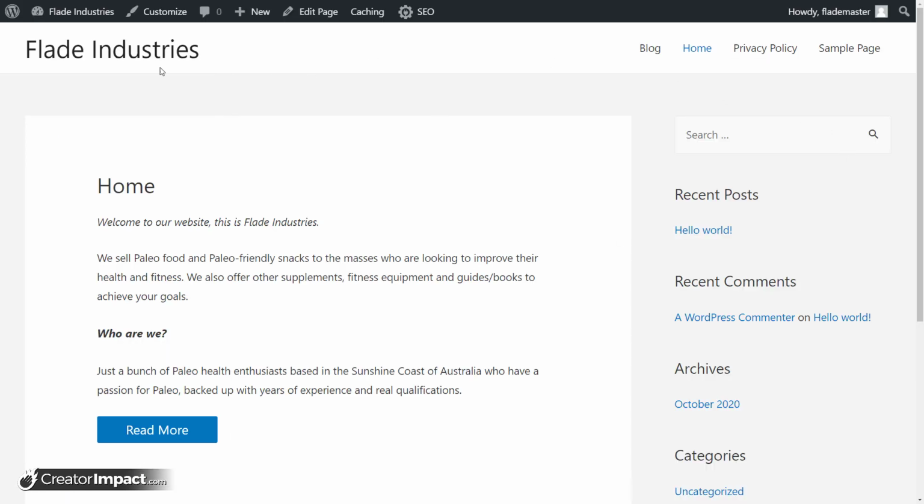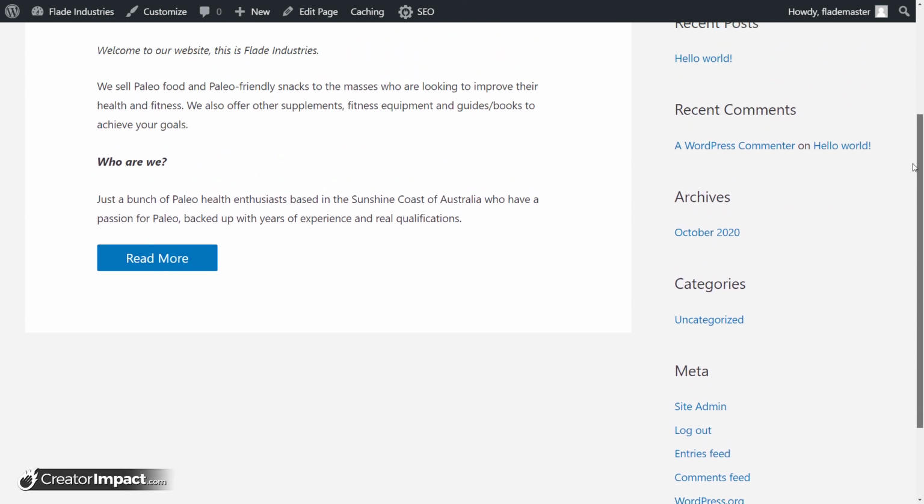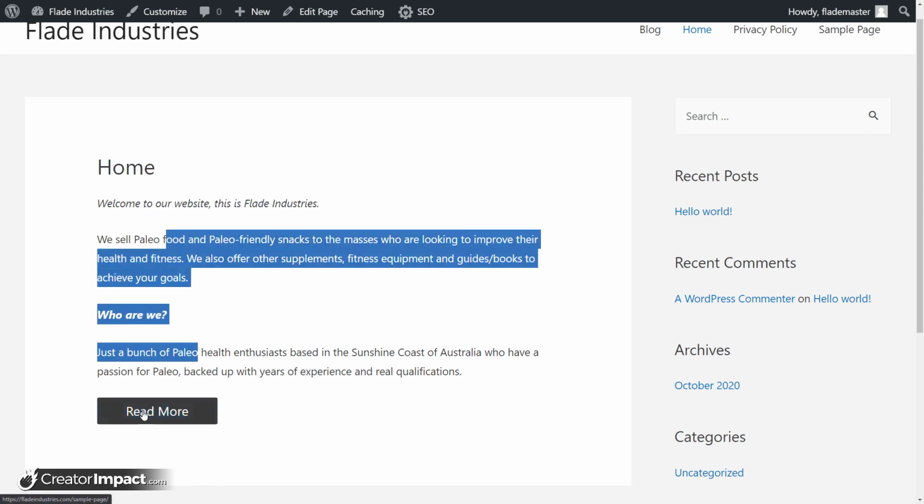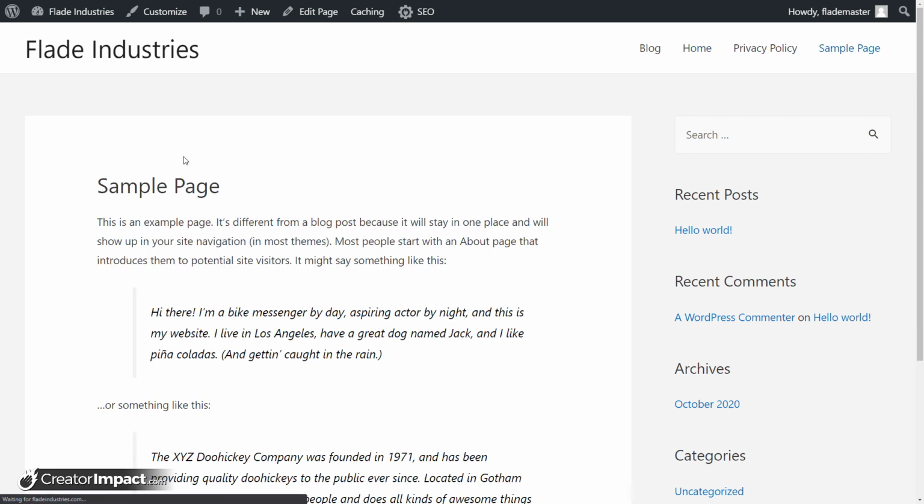And this is what our website looks like now that we've changed the theme. It's very plain at the moment, but we are going to play with it a bit. But you can see here we've got our home page. Welcome to our website. Read more, and this takes us to the sample page that comes with WordPress. And we are going to change this page and eventually change this whole layout.